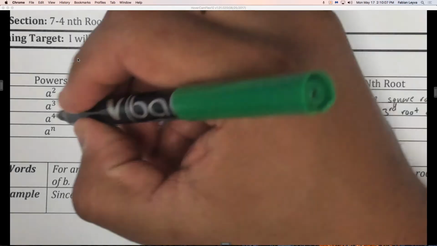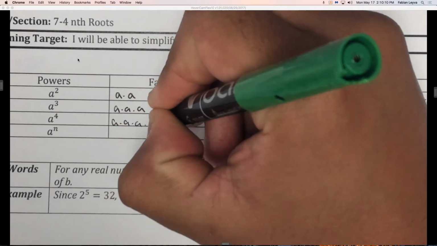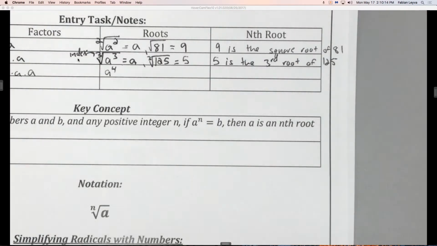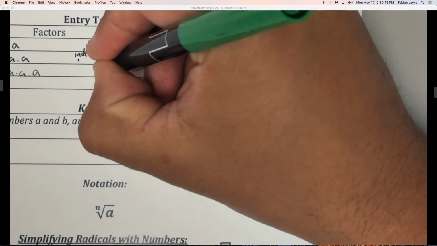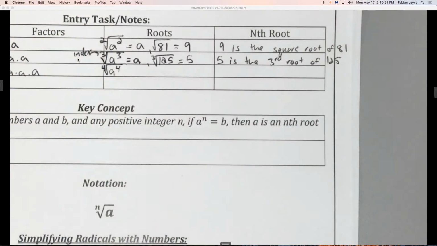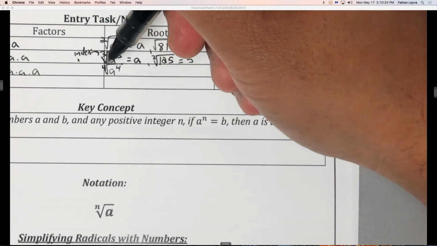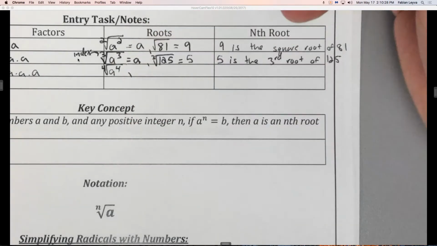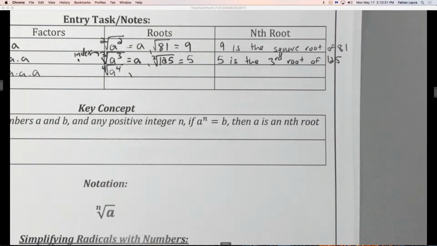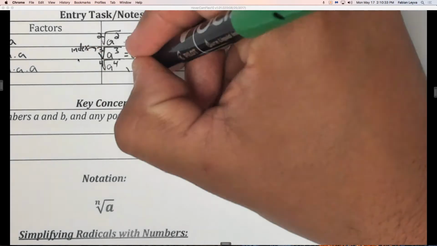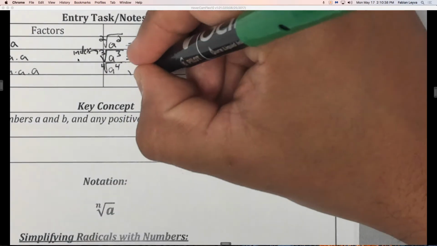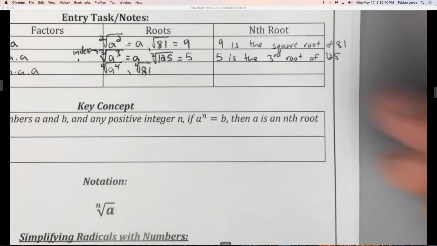Notice that we have a to the fourth, which is multiplying something by itself 4 times. Now, what would be the opposite operation of raising something to the fourth power? Fourth root. Now, how do we mathematically show a root or an nth root? We just write a little 4 in that crevice to tell the reader, find something that multiplies itself 4 times. Let's choose 81. And let's find the fourth root of 81.